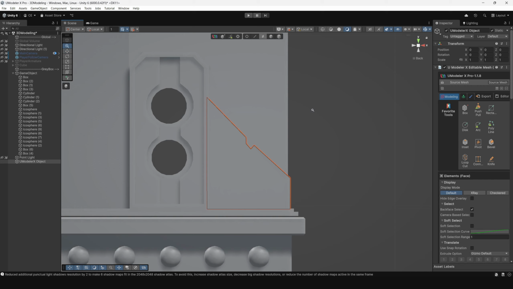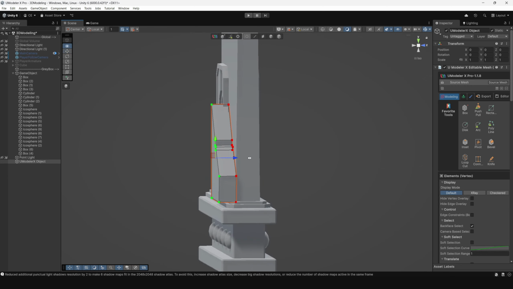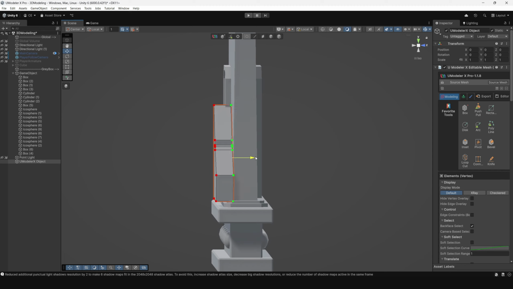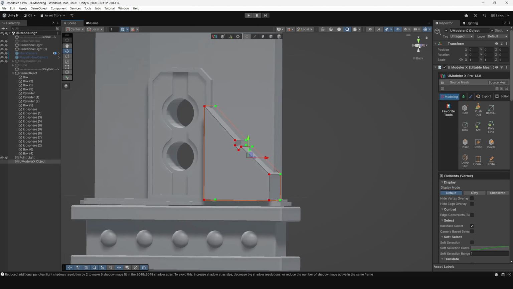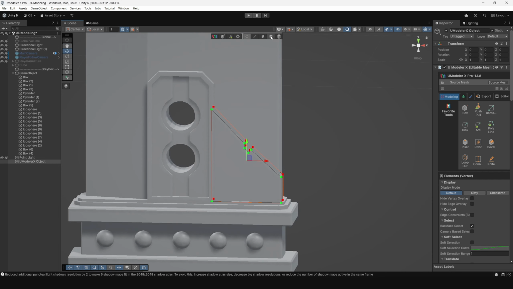Then I'm going to my face tool, and I'm going to go on the side, and pull this guy out like so. Go back into my vertex. And I'm going to move this over about halfway, because we plan to mirror it. So I'm going to take this, and be about right there. Perfect. All right, and that's the idea behind that.